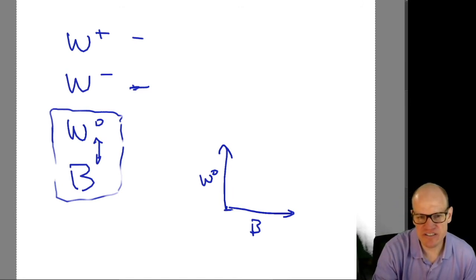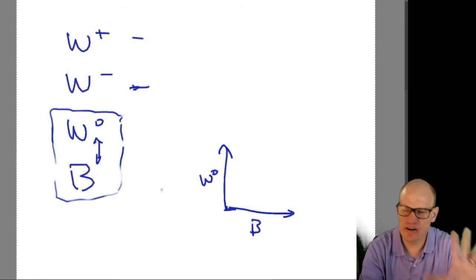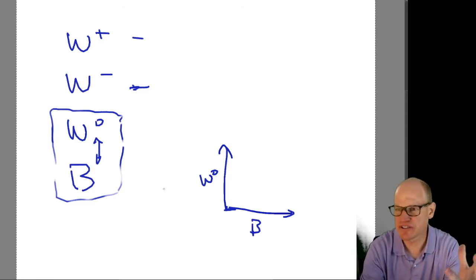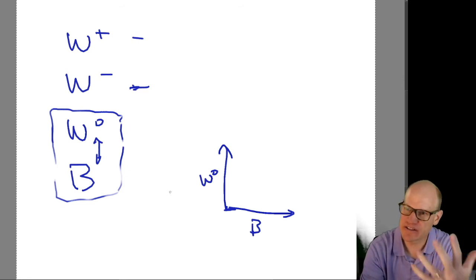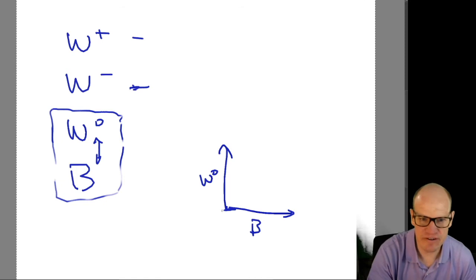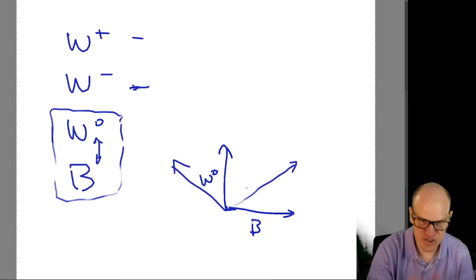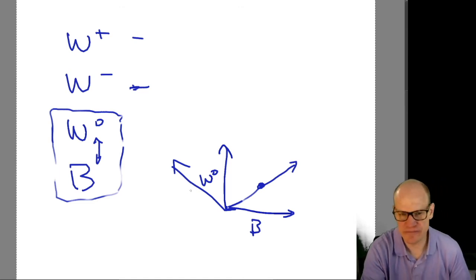And because these things have the same electric charge, when you're looking at the electromagnetic force, they are indistinguishable from each other. They don't couple to the electric field, so there's no way that the electromagnetic field can tell which one you're working with. Therefore, you can have a particle with any superposition of these two axes. You could have a particle that's here that's some amount of W naught and some amount of B, and a particle over here that's some other mixture.